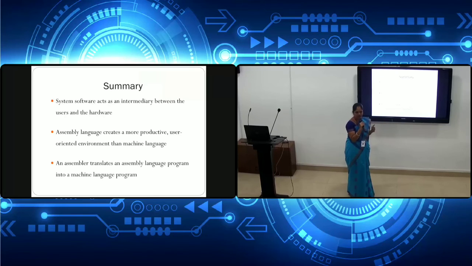Language processor is nothing but we have three domains. Domains means application domain, programming domain, and execution domain. For these intermediate languages, that is, as I have said, high level language, low level language, assembly level language, machine level language, for these three purposes we can use this language processor. So altogether we have concluded that system is nothing but a set of programs, and software is what helps that system. Thank you.